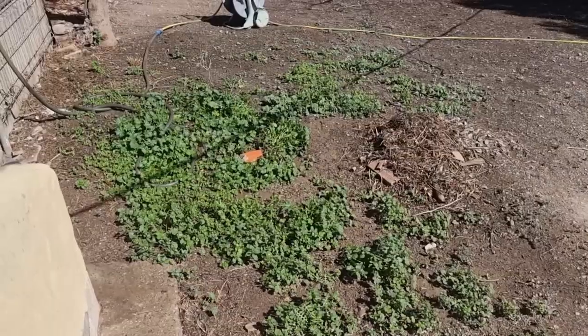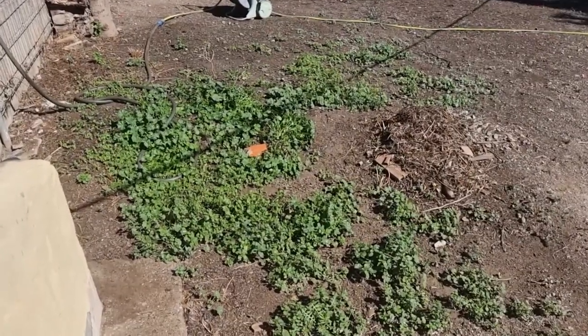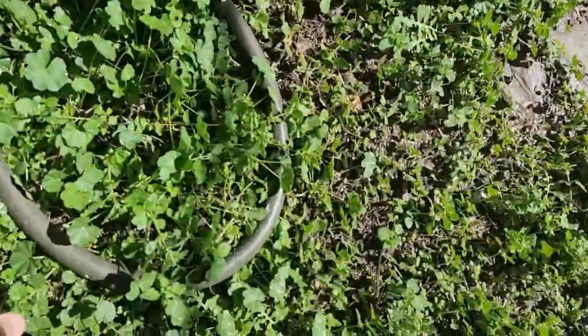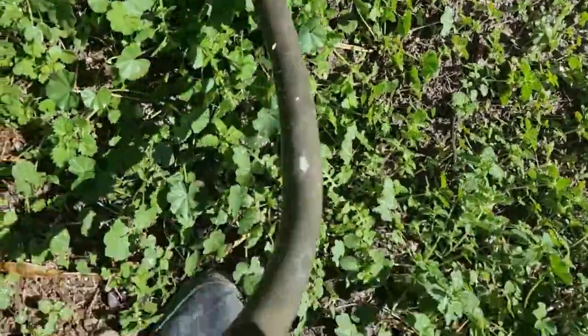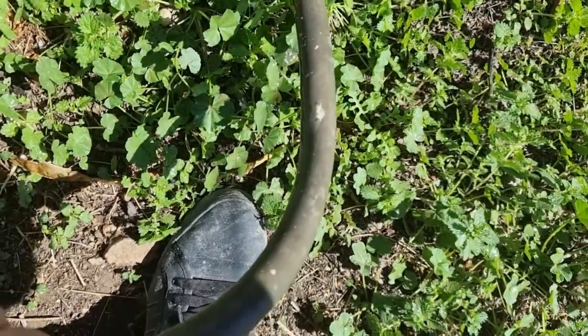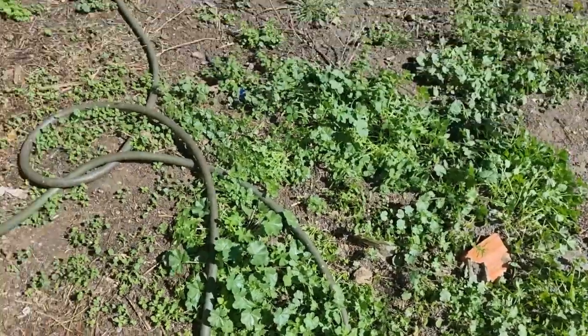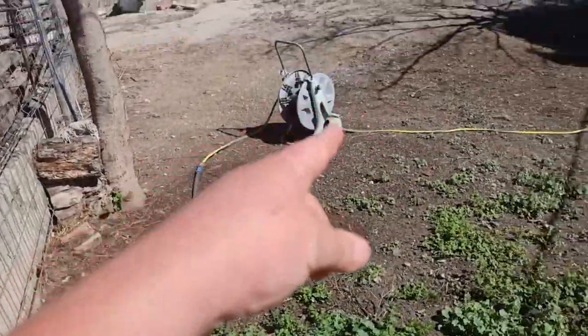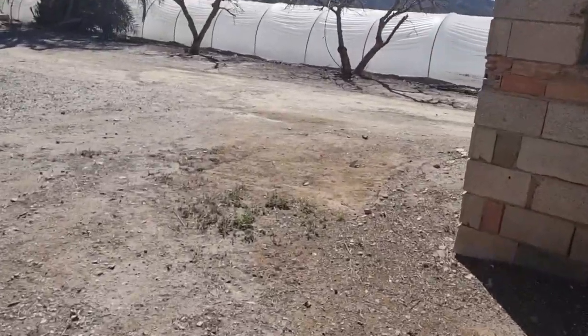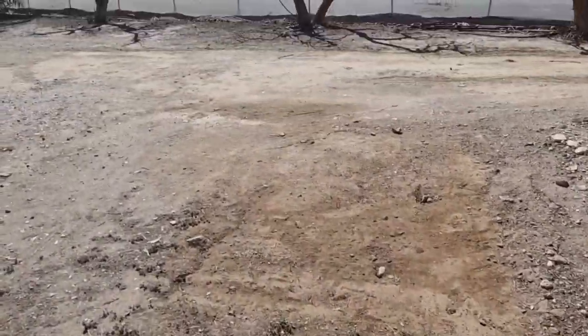And because the heat is now out after the cold and the wet, the place has just come to life with the weeds. So let me show you. Obviously these are growing all nice and green because they're completely soaking from where the pipe's burst. And if you look, make sure I don't put my fingers in a nettle. You can see there, that's where the pipe's burst, if the camera focuses properly. So we need to see to that, probably shorten the main pipe that comes in, because we still use this hose which we trail everywhere. And then there's weeds everywhere else that needs seeing to.